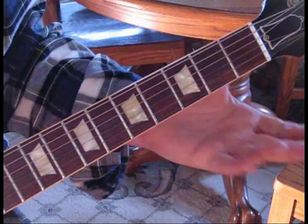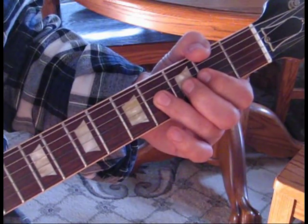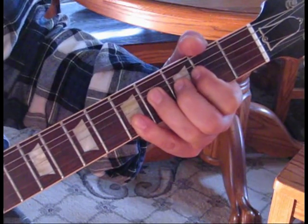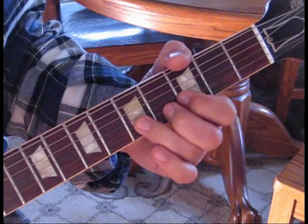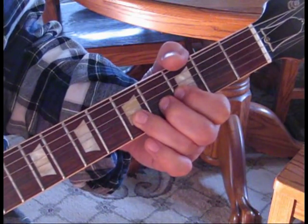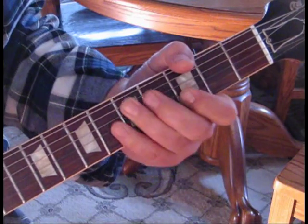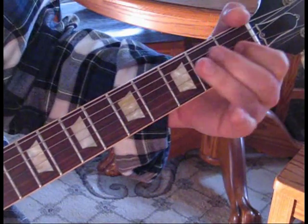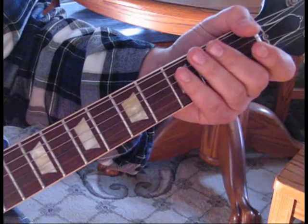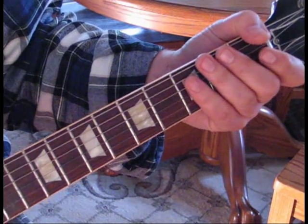Okay, then we're going to kind of take off where we left. We're going to go from 4 on the 3rd string to 5 on the 2nd. Then we're going to do 5 on the 2nd and 1st instead of 7. Okay, and then we do our lick. Alright, that's kind of the first half of it.